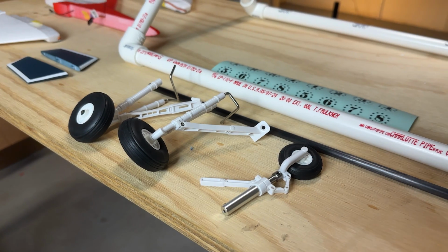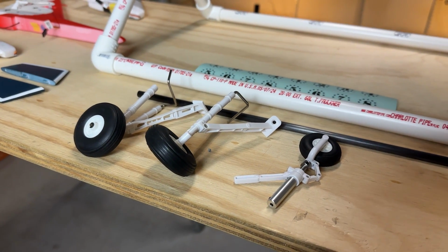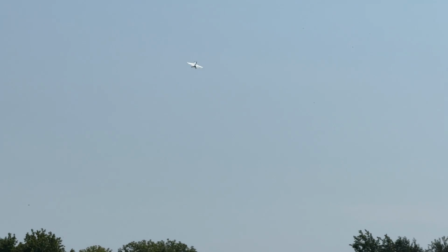The landing gear as well, while fixed, still do look really great. They have these plastic covers on there that add a nice touch of scale detail, and I mean, if we have to see them the entire time because they don't retract, you might as well make them look good, right?